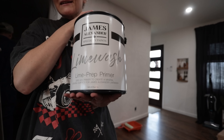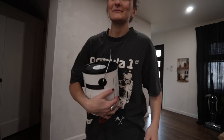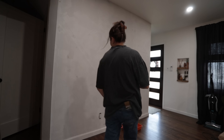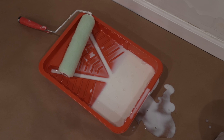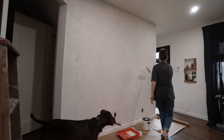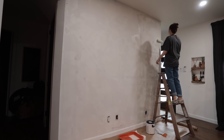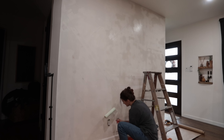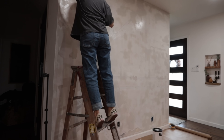Dad's here fixing my water heater. So let's get a coat of primer on this wall — we've got to wait two hours for it to dry and then we can start limewashing. I'm actually really nervous about limewashing, but it's going to be fine. In researching this project, I consistently found you're supposed to use a primer before painting with limewash paint because it needs something porous to stick to. In hindsight, I wish I also primed the fresh joint compound first, because you were able to see some of the patches after the first coat.